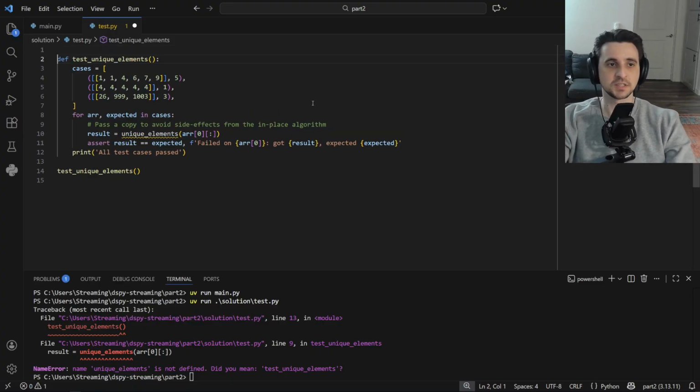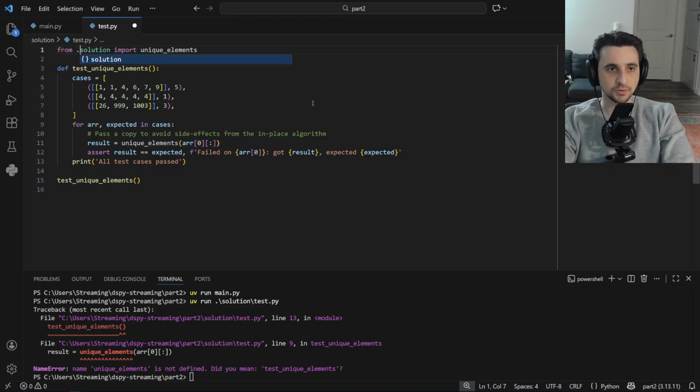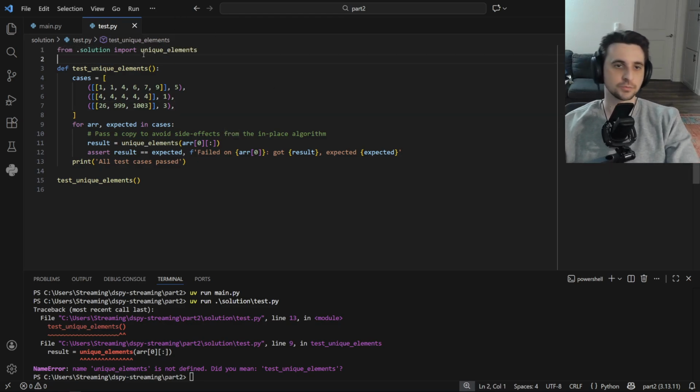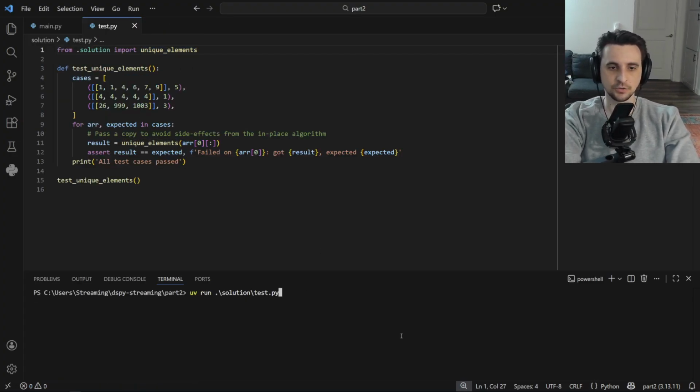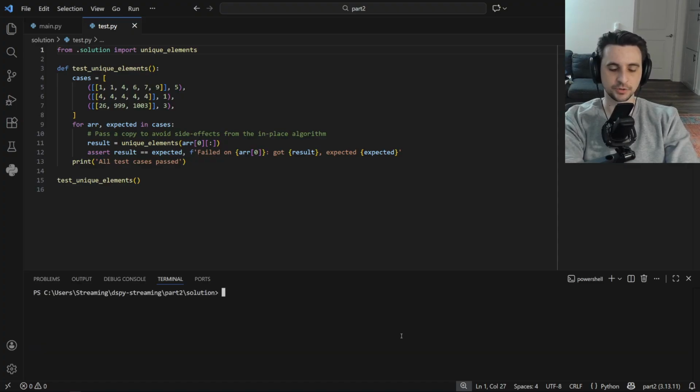So this is fixable by hand, because you can say from solution import unique elements, and I think it has to be from dot solution. Okay, so from the same folder import unique elements. Okay, so now I as a human have to run this from the same folder, so I can run uv run test.